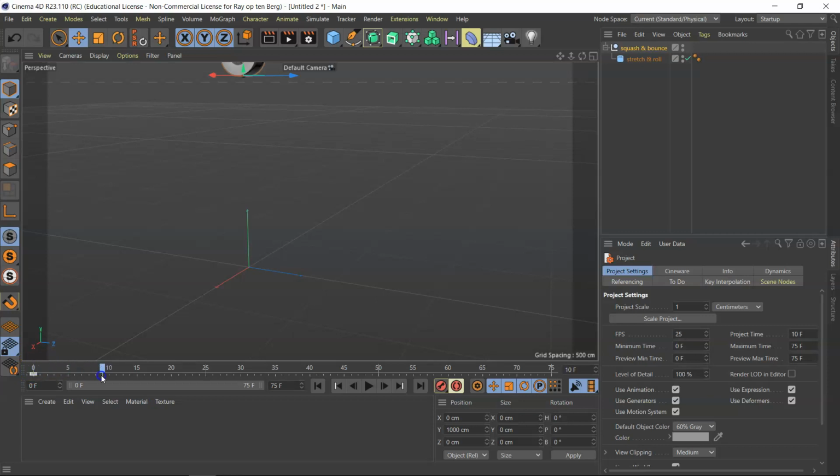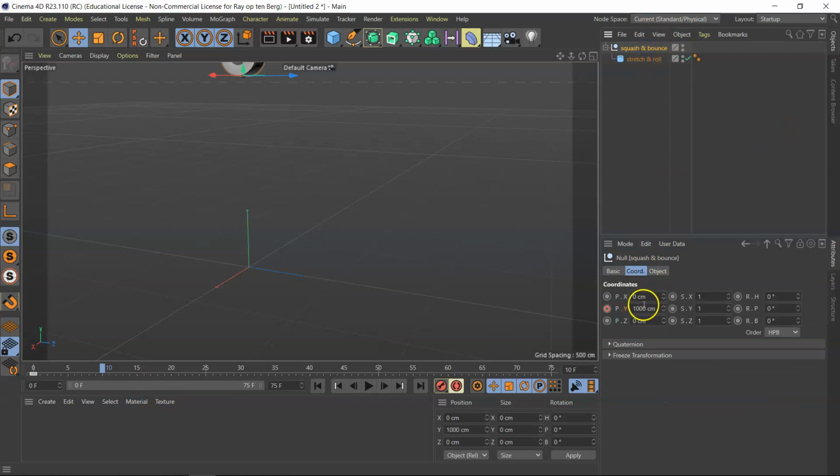Now, let's see, after 10 frames, here in the time slider, this ball is going to be at the bottom, and here it hits the floor. So I'm going to keyframe this again. Now, the interval is now 10 frames, starting from the top, ending at the bottom. So let's just say that this is up and down.